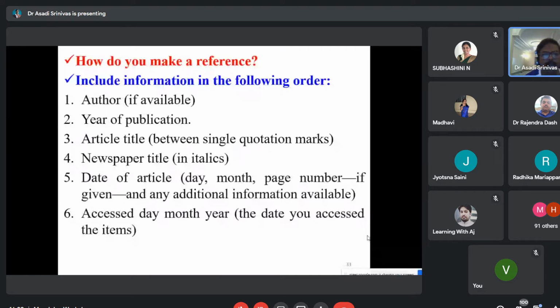Author, year of publication, article title between single quotation marks or double quotations, newspaper title in italics usually, date of article like day, month, page number if given, and any additional information if available. Access day, month, year, the date you accessed the item. This is how you make a reference in your research article.